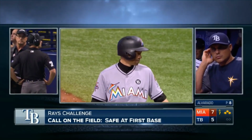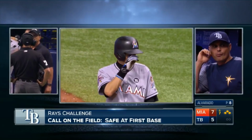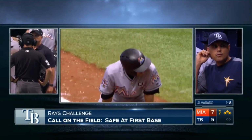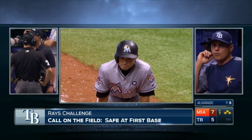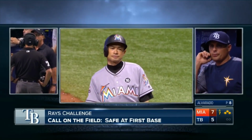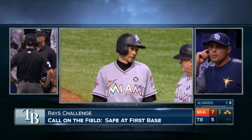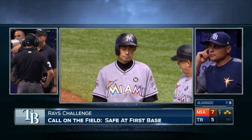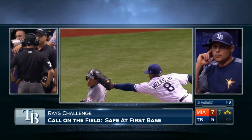Maybe they saw a string move on Ricky's glove and they're taking a little time to make sure whatever they come back with. And, you know, if this does come back and it's not in the Rays' favor, you've got the bases loaded now, nobody out, and a pitcher that's trying to stay loose out there right now, just kind of standing around there for a while, which is of no benefit.